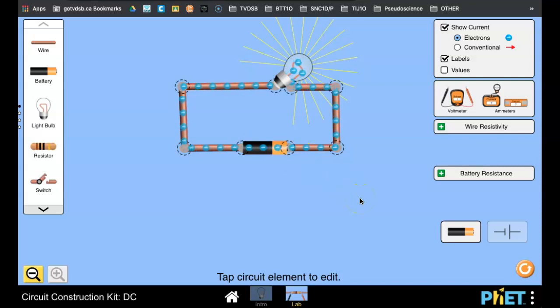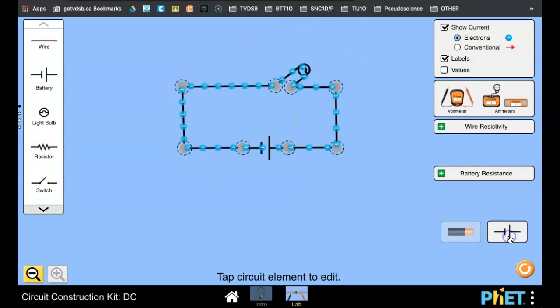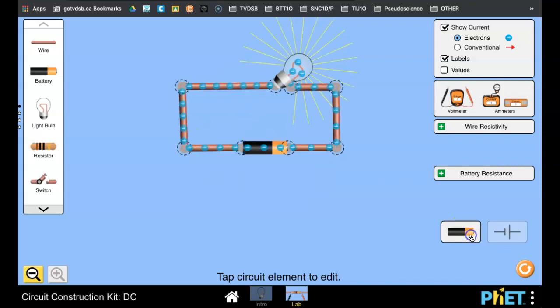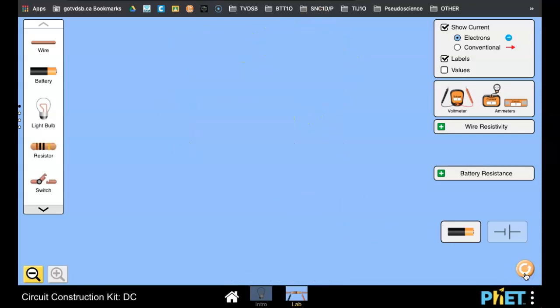Now, let's go over to here. It's probably easiest to build them quickly in here and then switch it over to symbols, so then you can actually take that and translate it over onto a piece of paper. It might be easier for you to draw. So just a little tip here. The bottom right-hand corner, you can see this little circle with an arrow. If you have stuff on here that you don't really need and you need to start over, if you click on that, everything disappears and you can start over.